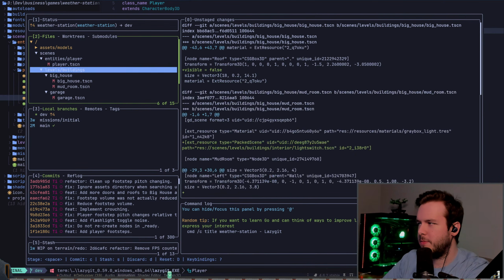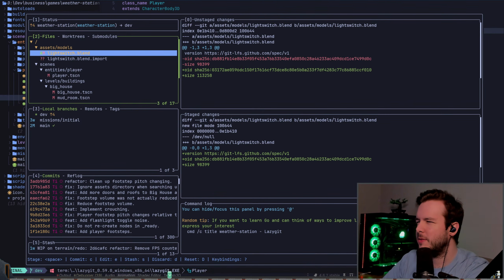I don't want to put prototype model in here because I don't know if I plan on actually including the blend files in the repository. I'm thinking of just having them be backed up somewhere, and that's just basically it.